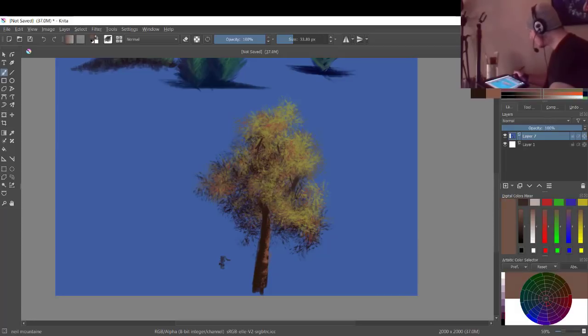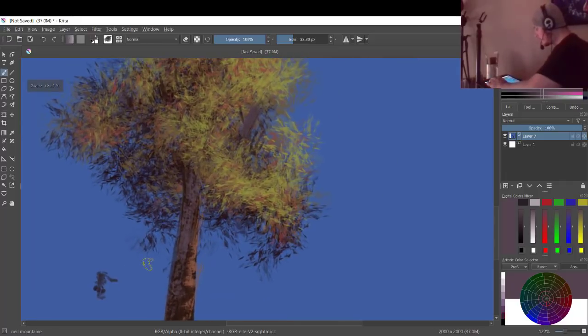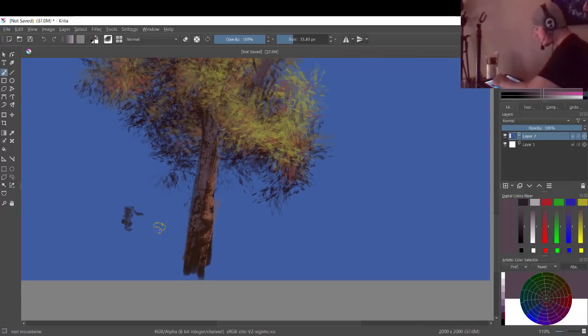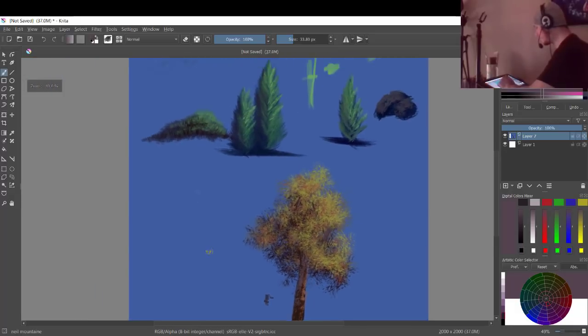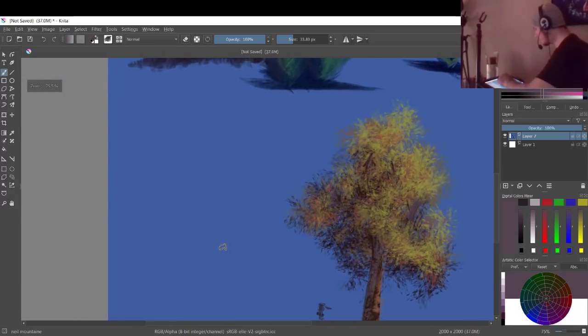And then if you want to, you can even add a little bit of grayish for this side, for the shadow side, boom. Let me zoom in so you can see what I'm talking about here. It has that texture right there. And that's it. That's a Bob Ross style tree. Honestly, it's amazing how much it resembles it.